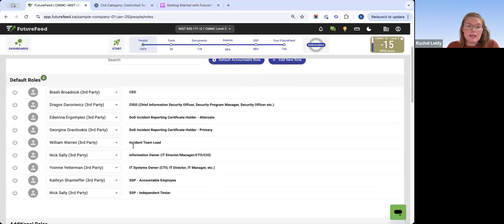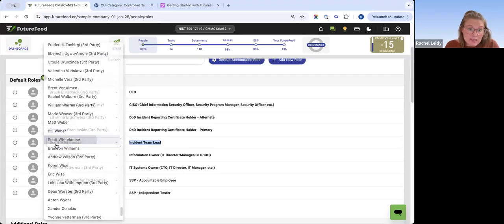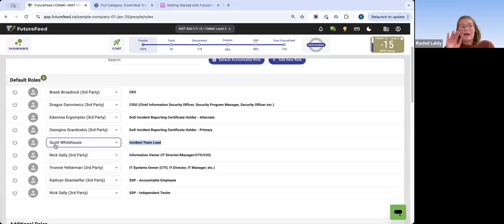Whereas if you assign them to a role or a team, it's as simple as changing out who's operating in that role. So all of the IR requirements, assign them to this role. That way, if Bill leaves the company and Scott takes over that role, when Scott logs into FutureFeed, he's going to see everything that's assigned to this role. You don't have to go in and find everything that was assigned to the old person and try to get them reassigned.